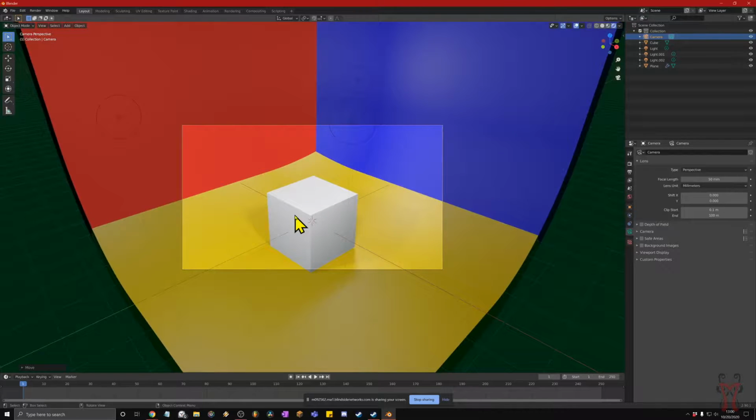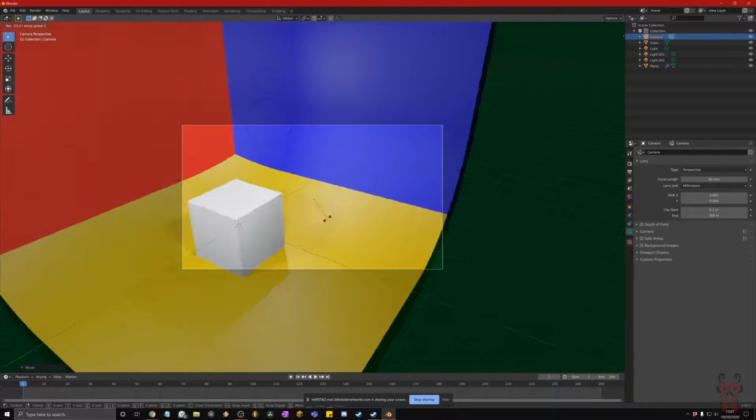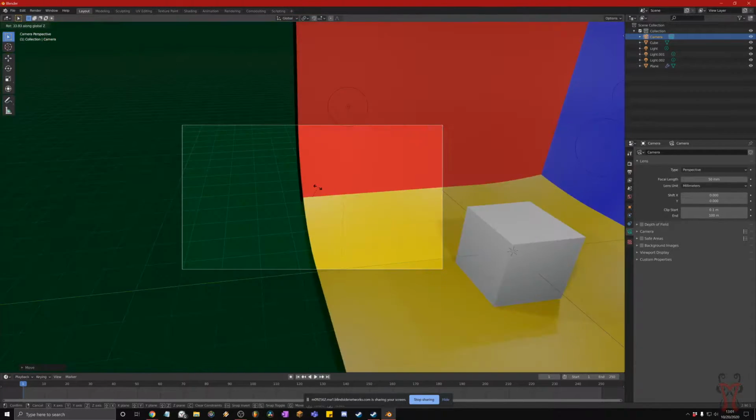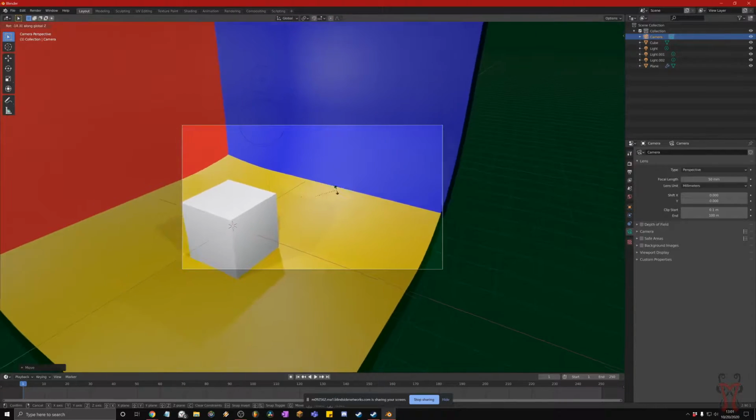You can also rotate your camera. So if I got this kind of where I wanted, but I wanted to rotate it, I could press R, and now I'm rotating my camera. If I press R and then Z, I'm rotating just around from side to side. So that's pretty useful, right? I can rotate from side to side.